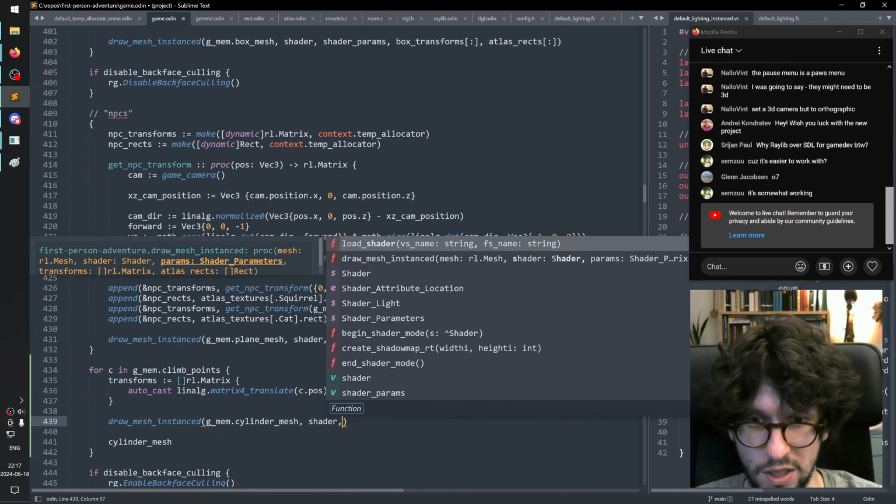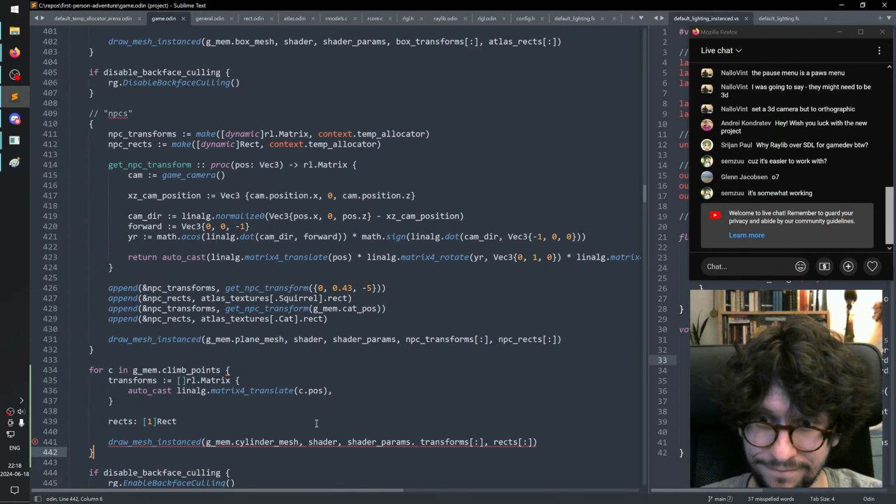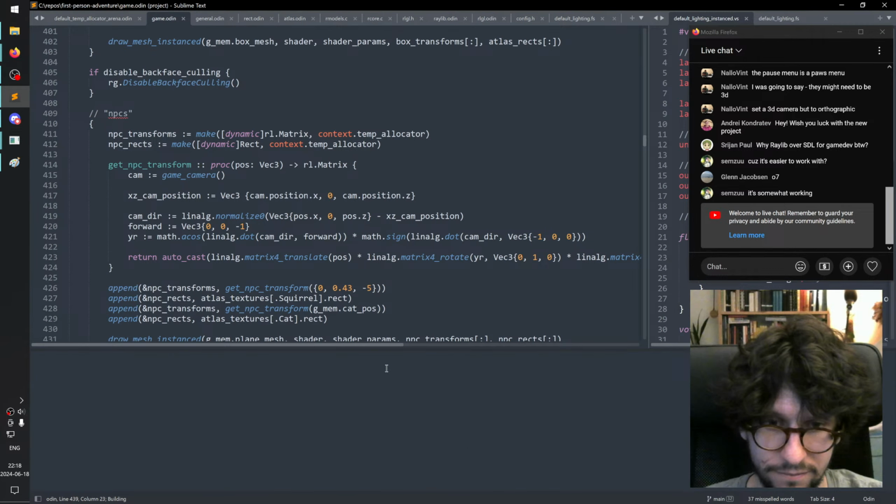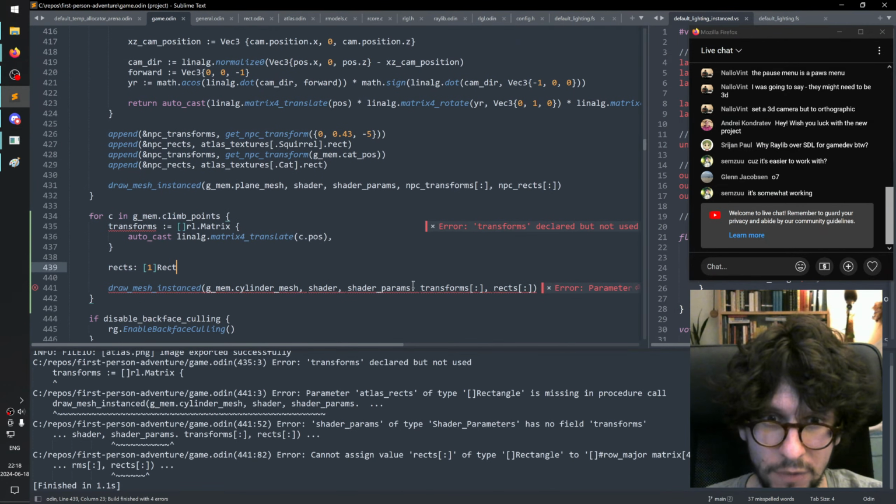So we make an empty list of one rectangle. Needs to be the same length also. What's wrong with this? Huh. Oh, there's a dot there.